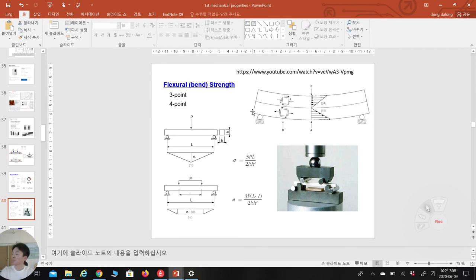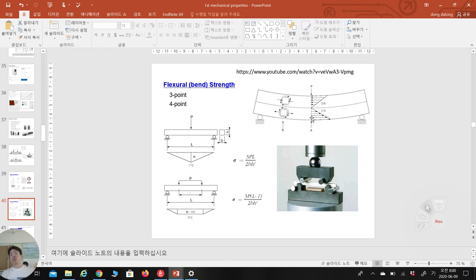For example, let's imagine a stick. This stick is compressed from the top. You can imagine the upper part is compressed, and the lower part is under tension. So you only have to remember that when you measure the strength using tension or compression on the same scaffold, what can be the high value? Always tension shows less value. Compression always shows high value, even though you are using the same material. So that is why during the fracture mode, this material is compressed and under tension all together, but the fracture always starts from this bottom part.